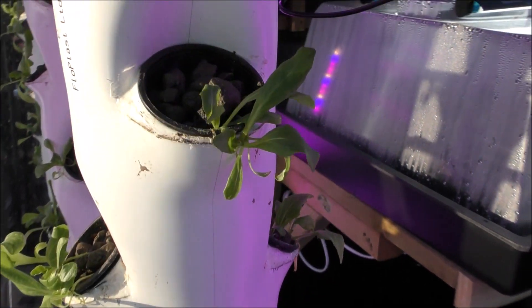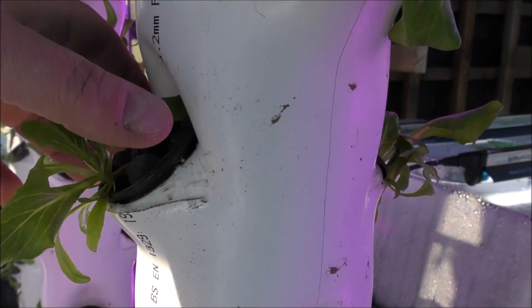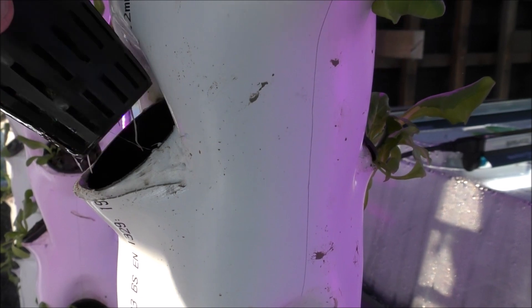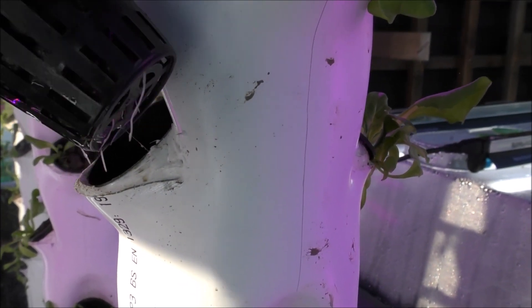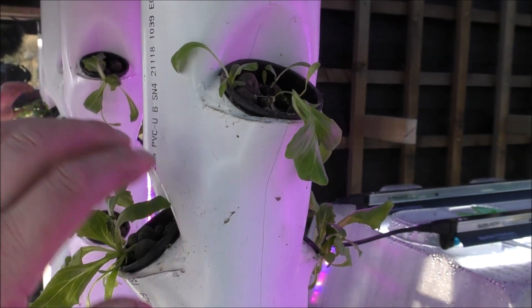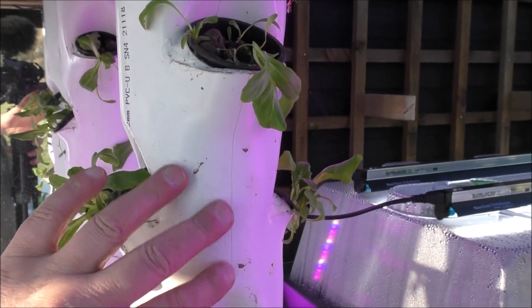I've got this switched off because when it's on it does make a little bit of a noise with the dribbling water and so on. Yeah, there's another one. See the roots are starting to come through. This is working really really well, and this is just ordinary four inch drainage pipe.